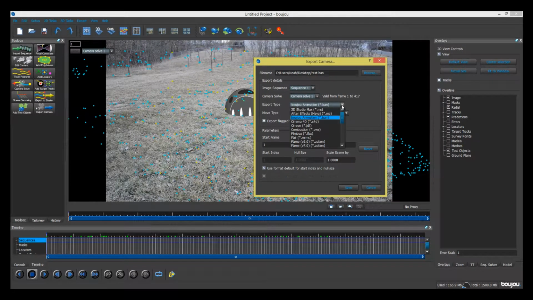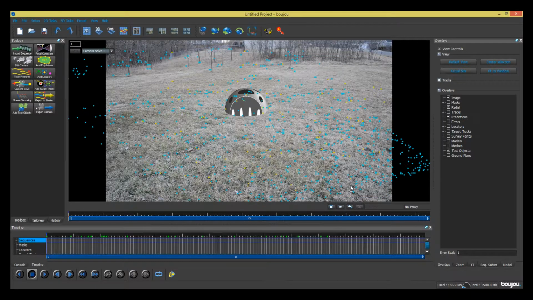If we're going to Hitfilm or After Effects, we will need to use this .ma file. Now if you are using something like Cinema 4D, click that, whatever you need. So that's fine, that's fine, that's fine. We just need to scale this to, say, 1000. Looking again, everything looks fine. So now we will just save. And just like that we were done.